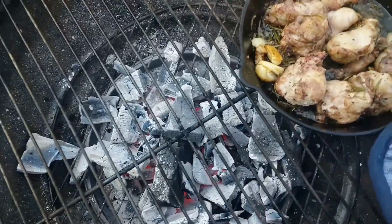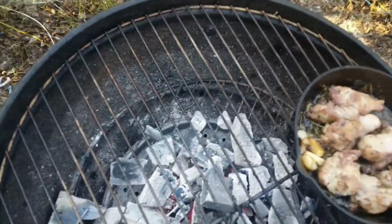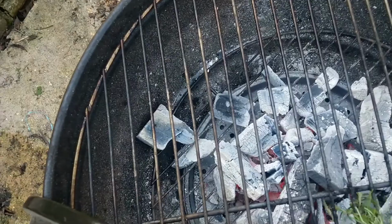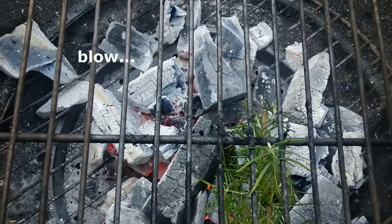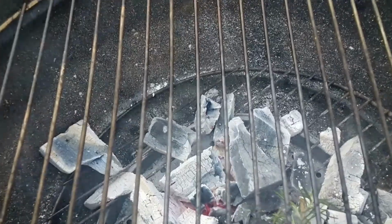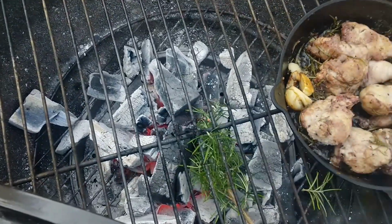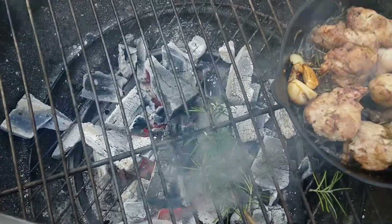Move them to the edge, so the lid can still close. And then we're going to just poke some rosemary in for extra smoke. That looks lovely. Okay, so I say another 20 minutes like this, with a few more movements, a few more stirs in between, and these should be ready to eat.